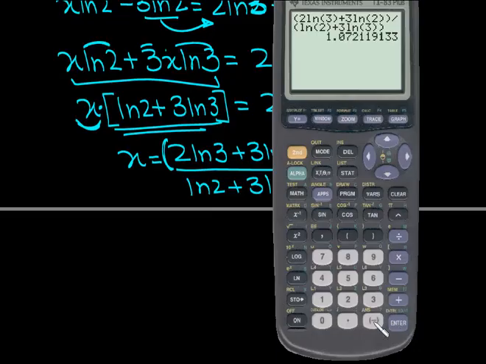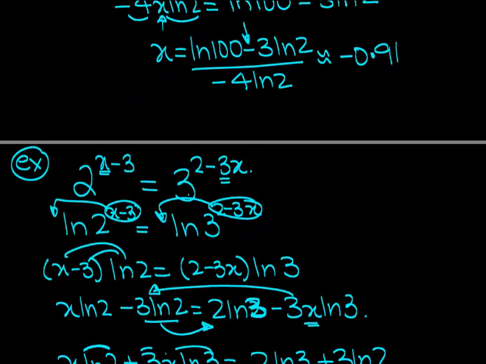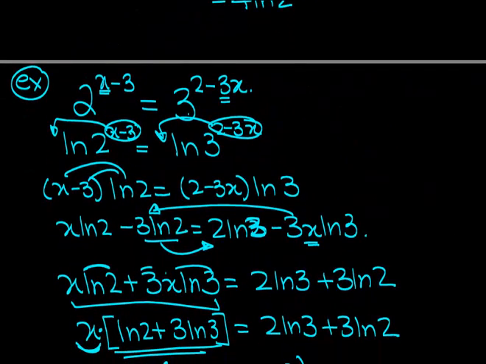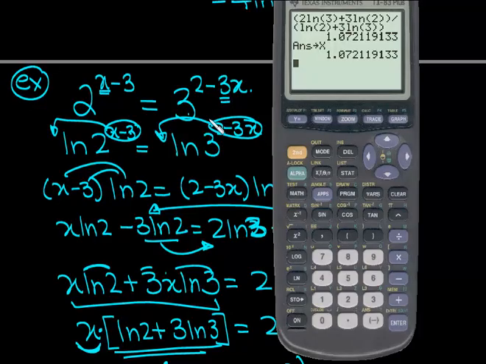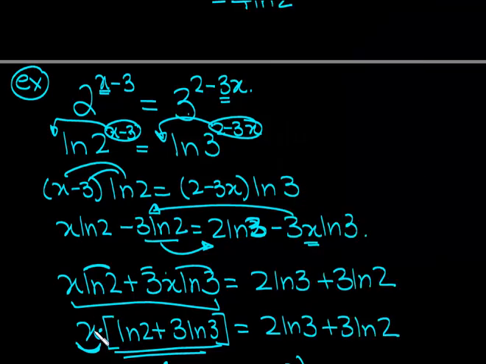So we get this. So let's store that into x. And let's go back up and check our answers. So I'll have to do 2 things. I'll have to plug in the left hand side and the right hand side and see if they are the same. So let's do that. I have 2 raised to parentheses x minus 3. So we get that, and then we have 3 raised to parentheses 2 minus 3x, and got the same thing, so we know our answer was right.